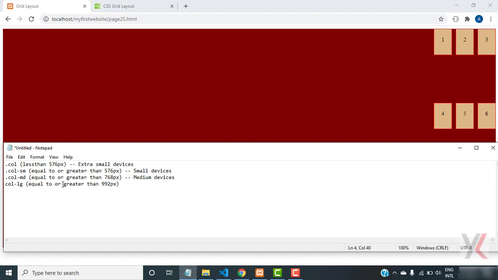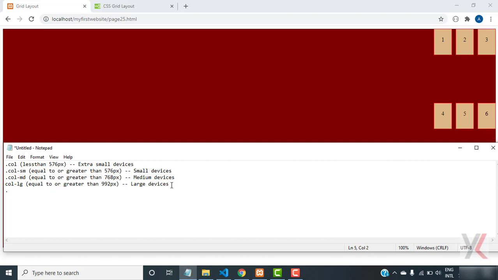This is used for large screen devices. So we can use medium devices between 768 and 992 pixels, with this col-md class.